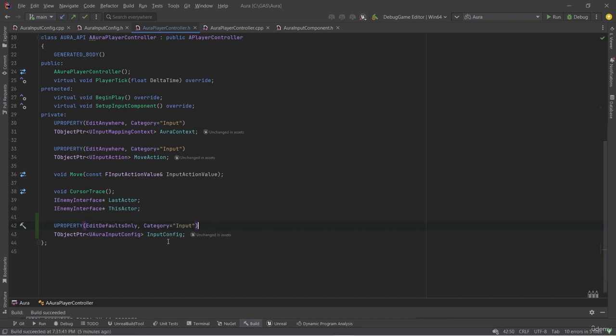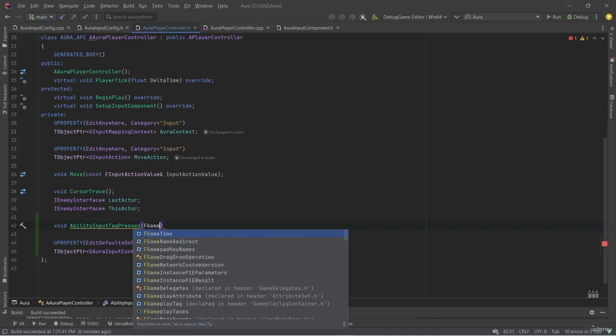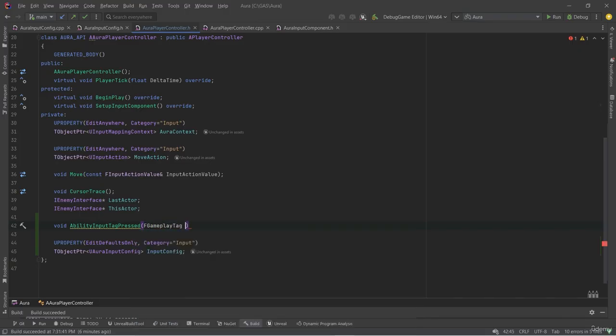So now that we have an input config, we need 3 functions. We need 3 callbacks. So let's add those 3 callbacks here. We'll put it right here. So first we'll have a void function called AbilityInputTagPressed. It'll take a gameplay tag. So we'll make it an FGameplayTag called InputTag. And we'll have one for released.